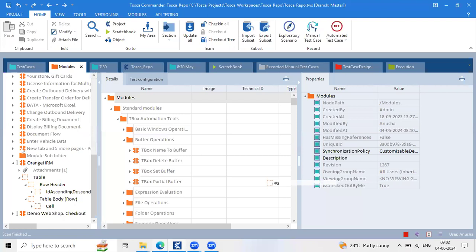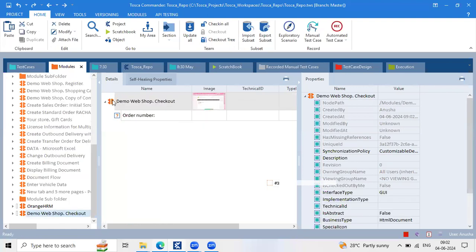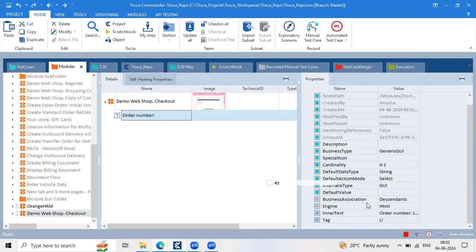And then Anusha, one doubt here. Scanning the module, the attribute parameter we have saved as inner text order number 1, 2, 3, 4, 5, right? It's not 1, 2, 3, 4. I think something like 1, 7, 2, 6, 3. Yeah. So that inner text is not the same every time. It will change. So we will not be able to identify it with inner text, right?